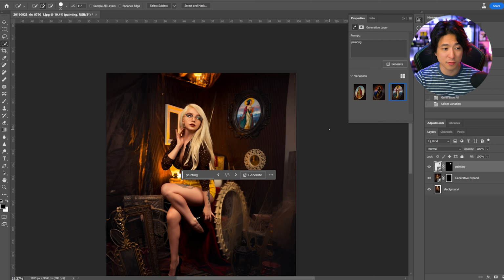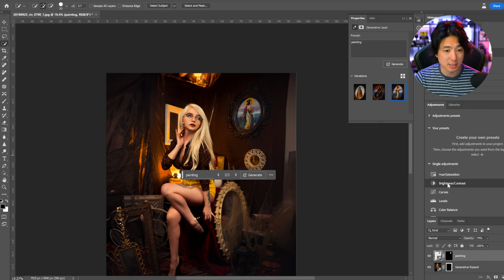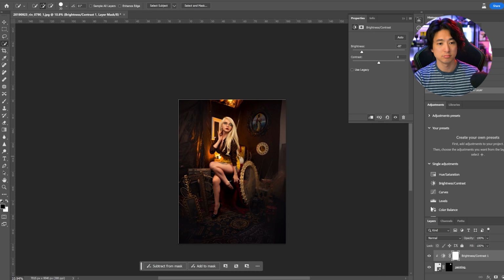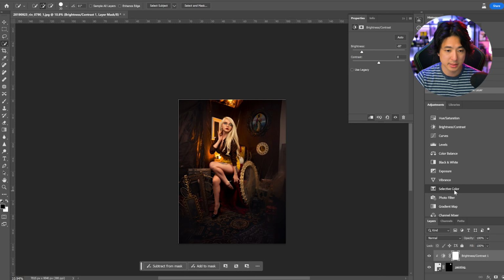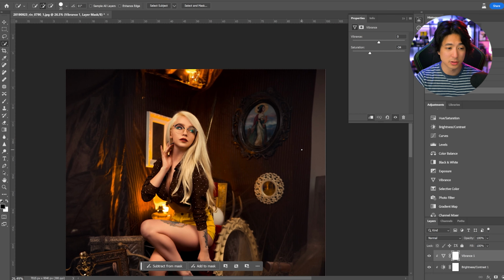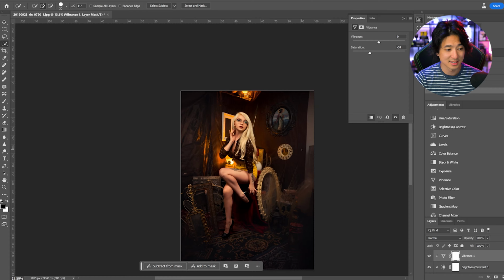Again, it might not be perfect, but it is pretty fast, especially if you want something on the go really quickly. I can turn down the opacity a little bit, and then make my own adjustments, like make it a little bit darker, so then it feels more natural to the space. Or even turn down the saturation a little bit. There you go. It looks pretty good. It's really realistic, to be honest.